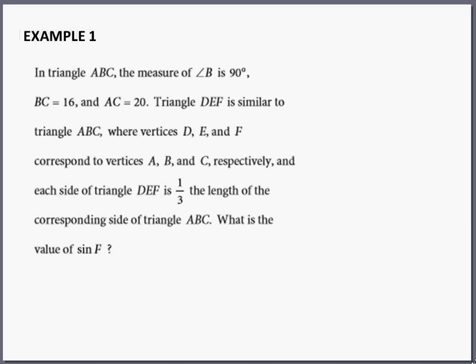All right, let's take a look at example 1. Example 1, I say that in a triangle ABC, the measure of angle B is 90. Well, they gave us a triangle that we cannot see. So usually when you run into these kind of problems, make sure you draw your triangle.